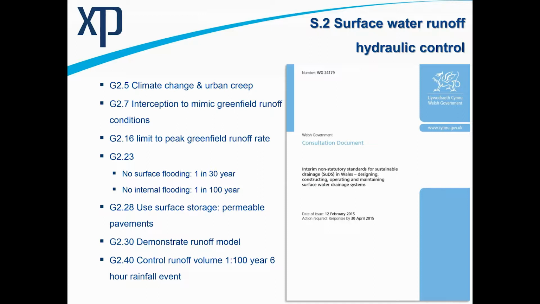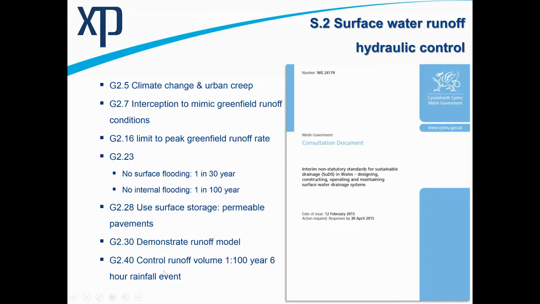So we're introducing surface water management right at the design phase, so we can go beyond the design, create the flooding, and identify the overland flood routes, and make sure that we don't internally flood any properties or breach a threshold. They're suggesting that we use surface storage mechanisms, and when they say surface storage, they're incorporating permeable pavements into that discussion, and they would like everyone to demonstrate what they have produced in a runoff model, an integrated runoff model.